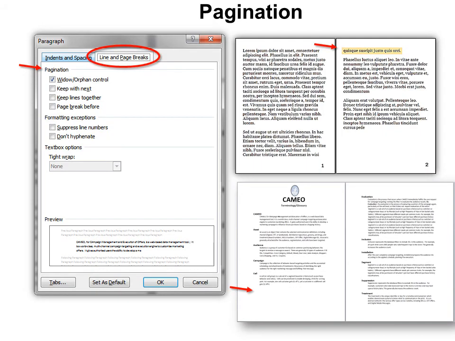Now we're looking at line and page breaks tab, and in here is pagination. First thing is widow and orphan control. Doesn't that sound funny? So what is widow and orphan control? That is when you have a single line at the top or at the bottom of a page out of a paragraph. So instead of having that happen, you have some other options. You can keep it with the next, keep lines together. You can see down here that instead of starting it and then having it break, this next section all went together. And so that is when we use the widow and orphan control, and in this case, keep with next.